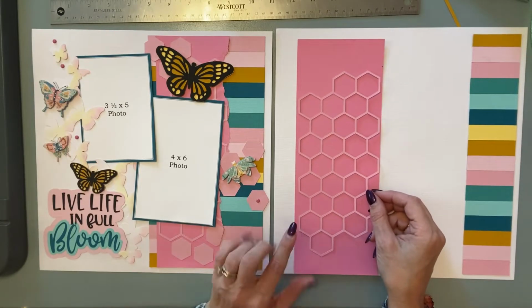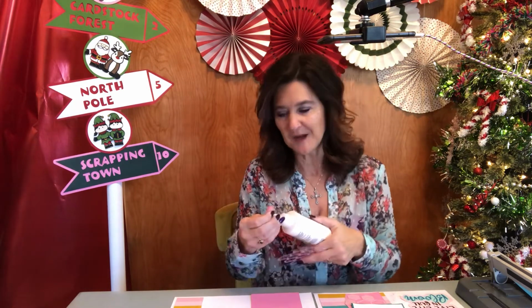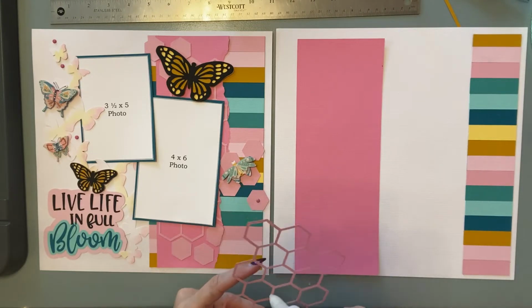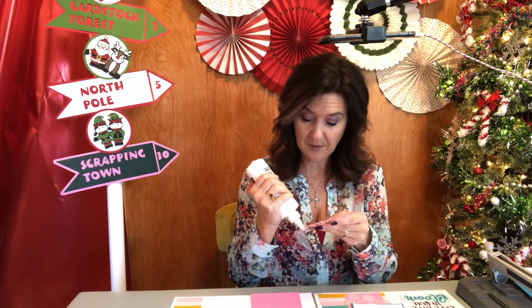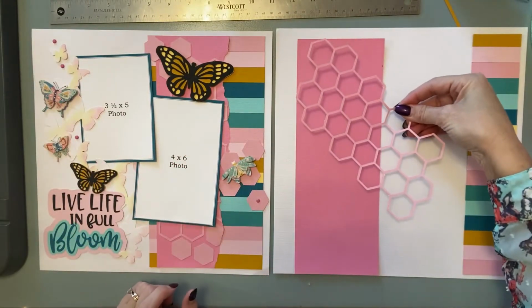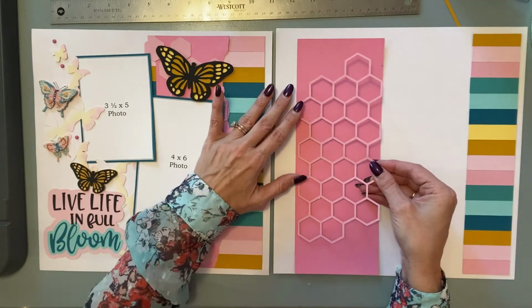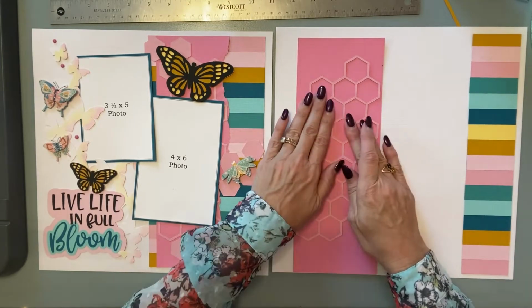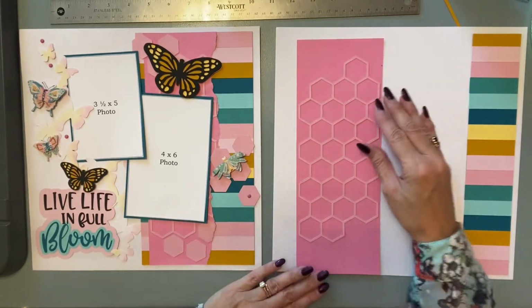All right, so I want you to go ahead and adhere your light pink hexagon overlay to your bright pink. Now, this is where your creative imagination comes in, because you can do this however you want. You could cut this up and put it in various patterns along there. You could put it diagonal. Again, you could cut it up and maybe put it horizontal instead of vertical. You could start putting pieces like this, cut it off and put the other piece down here. This part is totally up to you. I'm gonna go the most simplistic route here, and just adhere that in the center of that pink paper.